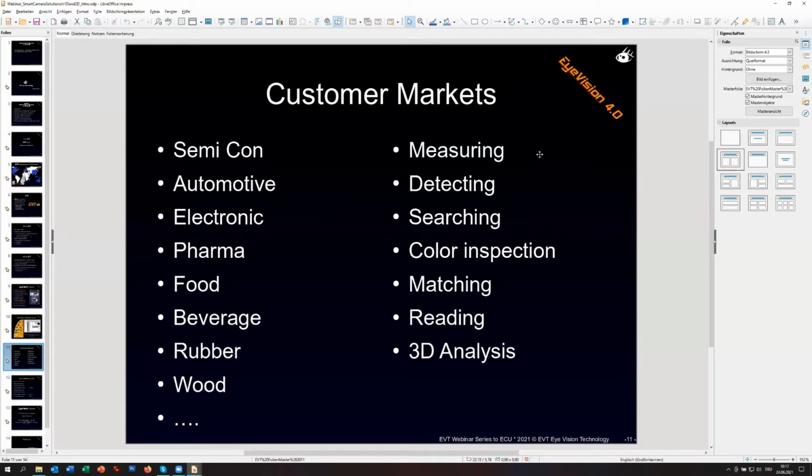You use the same measuring tools to measure semiconductors, or if you measure pins, or if you measure the gap in an ignition system, or measure something else, it's always the same. So there is no restriction in the markets. What we have done, of course, is to create some specialized instruction set for some of the markets to make it easier to do the solutions in these markets, like semiconductor, for example.